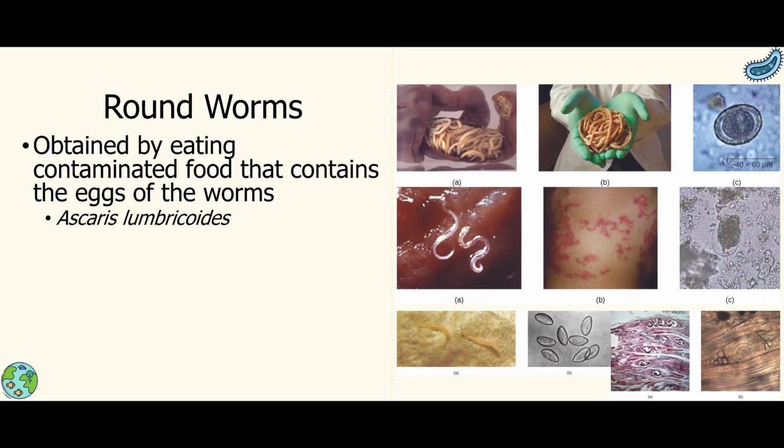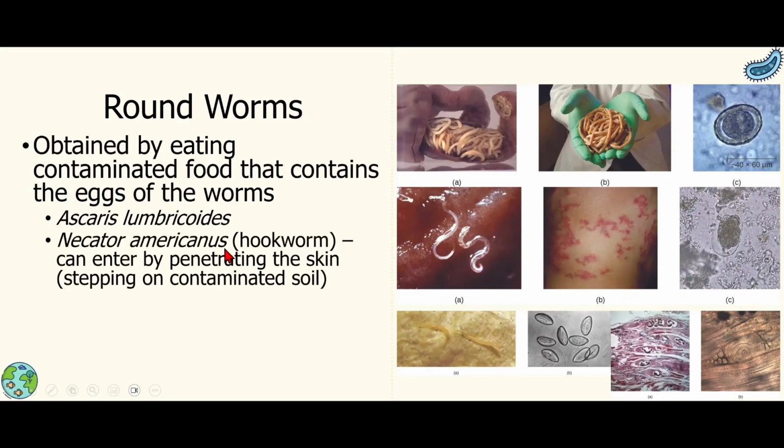Anyway, so there's Ascaris, which causes ascariasis. And this is what Ascaris looks like: a very gigantic, very humongously long roundworm. So yeah, you eat the eggs. This is what the eggs look like. By the way, this is under a microscope, right? So you would not be able to see that with your own eyes. Anyway, the eggs hatch, and hundreds of worms are born in your intestinal tract, and then they just kind of fill it up.